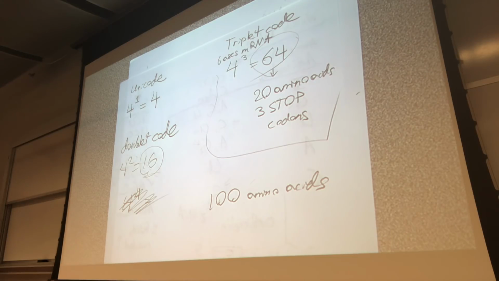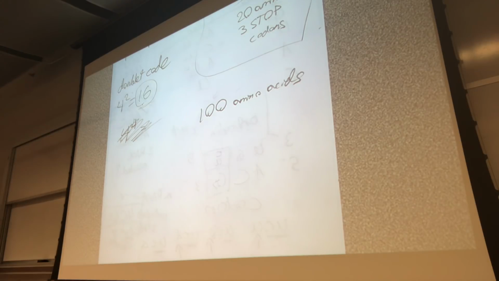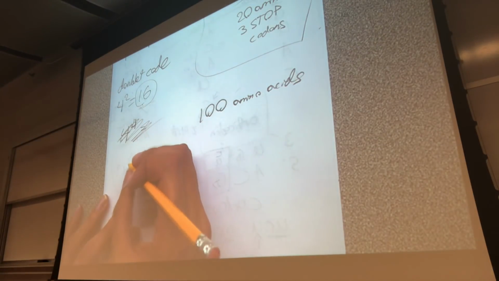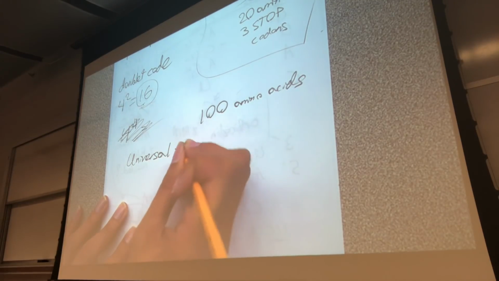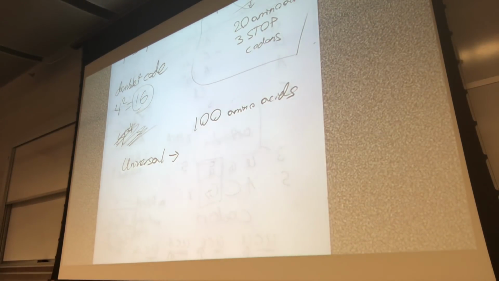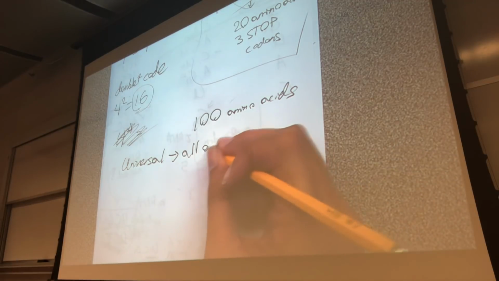Oh yeah, a reminder on all those different vocab terms we associate with the genetic code, right? I know we went over it last week, so I'll only briefly talk about it. Universal. That vocab word basically means the genetic code is the same code in every organism. So a particular codon in a prokaryote will code for the same amino acid in both the prokaryote and the eukaryote. It's a universal code. So all organisms follow it.